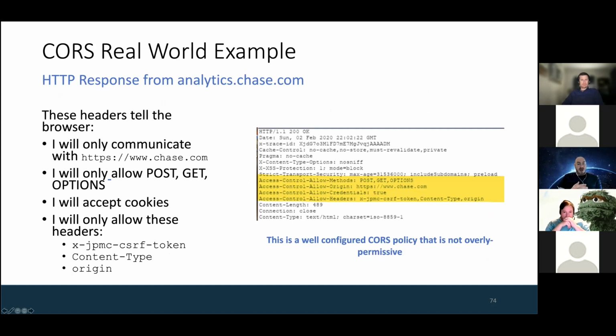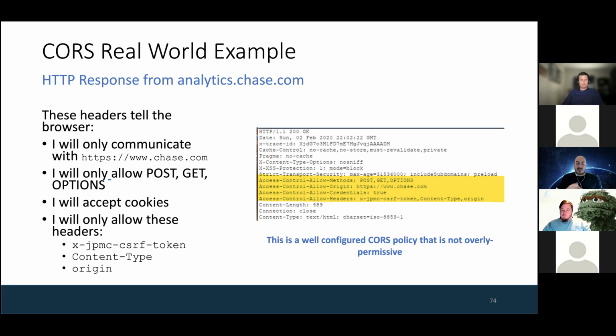All right. So we spoke about 4 different headers that are important to us. Here's a message. This says basically allow POST, GET, and OPTIONS. The cross origin that we're allowing from is chase.com, right? And then we will allow credentials, so we will allow cookies to cross over, and then allow these headers.